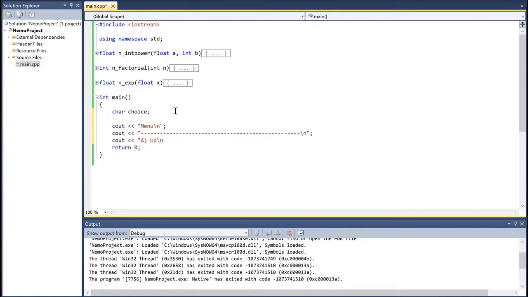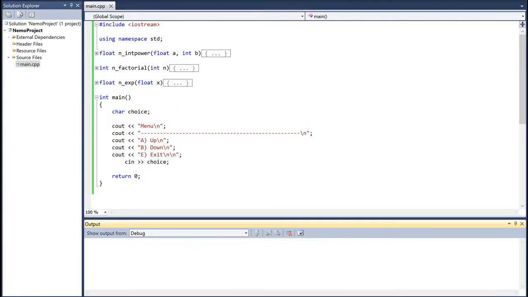We can go down, for example, so cout B goes down, and we can cout E to exit. So this is like a basic window for video games or something like that. And then we can cin the value of choice.